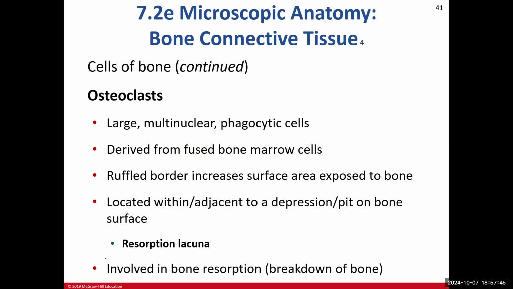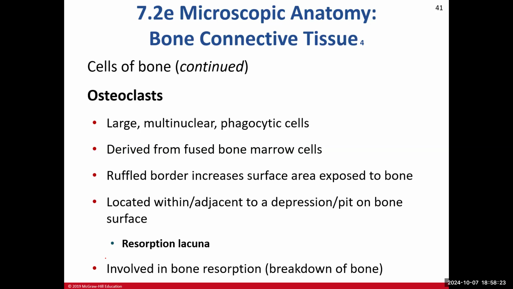Okay, the osteoclast, these are kind of cool cells because we just were introduced to a cell group that made the bone. Well, now we have to look at a cell that actually will, I don't want to say destroy the bone, but it will start to tear down the bone. So if you look there at the first description of an osteoclast, large, multinuclear phagocytic cells. Remember what phagocytosis is? It's cell eating. It's the Pac-Man version of the cell. It goes around and starts gobbling up the bone. And we'll talk about why it does that and where it does.